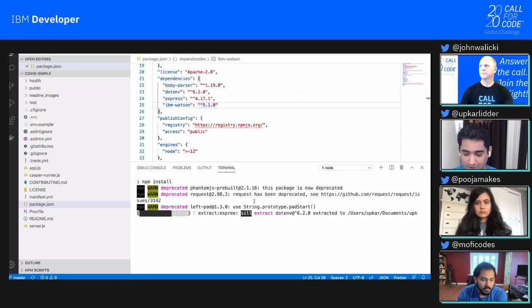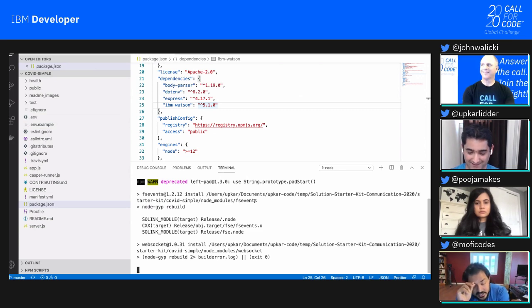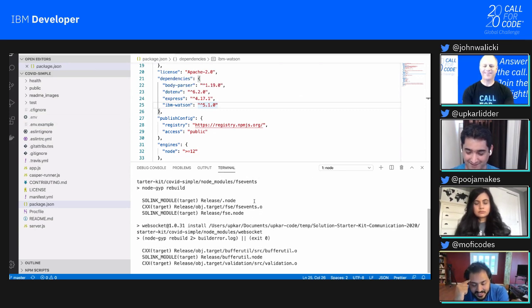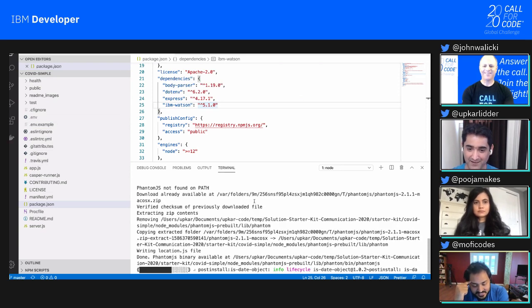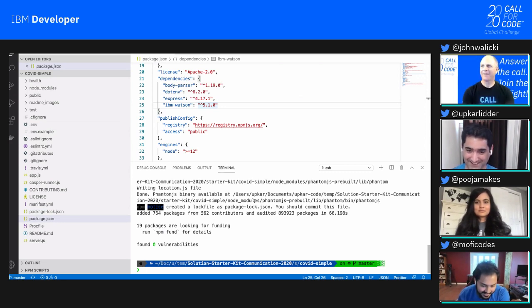Pooja, Mofi, John, please chime in if anything needs clarification. All right, we're almost there. I read a joke somewhere, npm install and it downloads the world, and it seems very true in this case. Your dependencies have dependencies that have dependencies that have more dependencies. The other day I was purging my computer to get some more space. I deleted, I think, 24 gigs of just node_modules folders. I believe you. You basically get all of the internet in the same npm install.